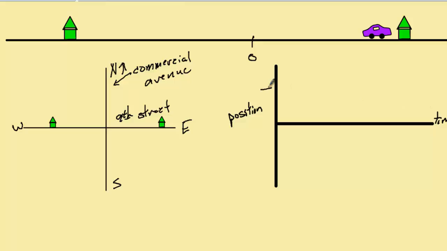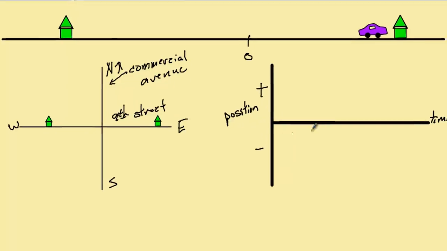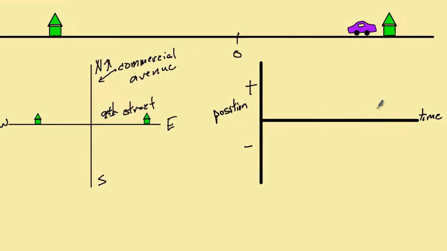Now, on the upper part, this will still be positive and negative, and time will run in the positive direction. So let's see what this might look like as we take our car and leave our house. Remember where we are. We're here at our house, and so we have some position. Now, if you look, we're on the positive side of the 0. To the left is the negative side.